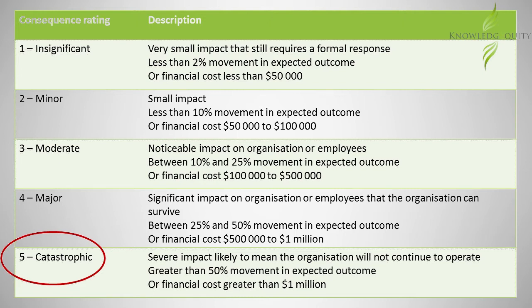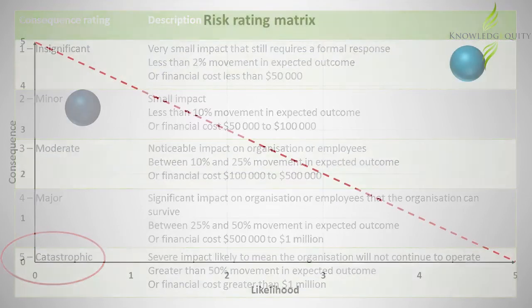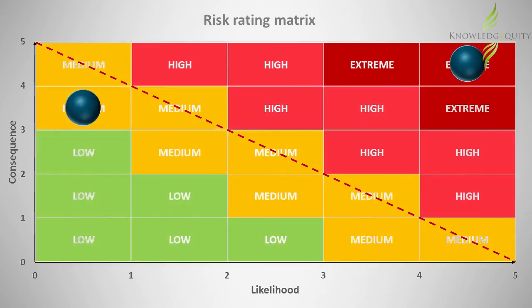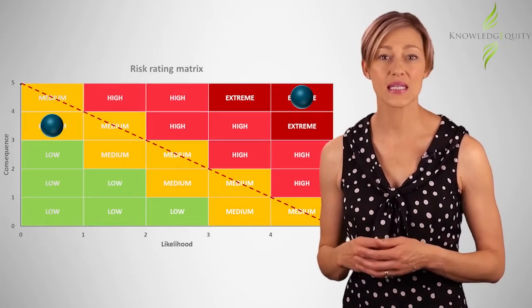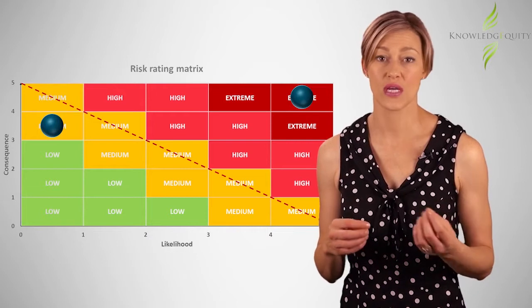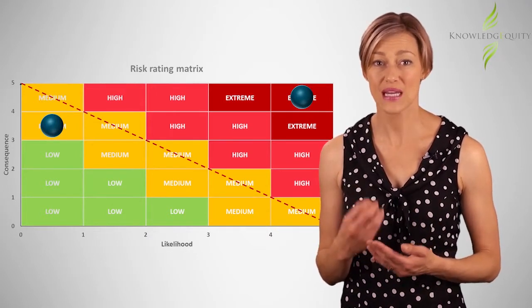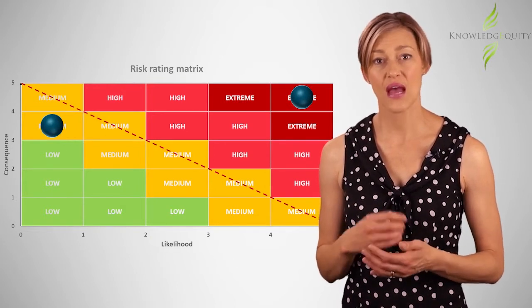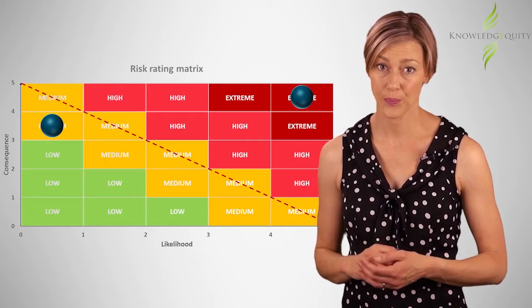So now we put the likelihood rating and the consequence rating together on our risk rating matrix. And you can see that when we overlay our risk ratings, the risk at the 30th of June 2007 was considered medium and required some review and some level of action to mitigate the risk. From an outside perspective, it appears that this did not occur at this time. And so, by the time December 2007 came along, the risk was extreme and required urgent and immediate mitigation action. Unfortunately for Centro, it was too late at this time, and this risk resulted in the collapse of the company.